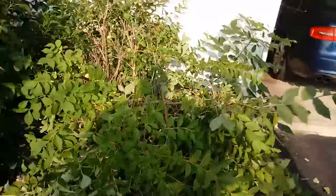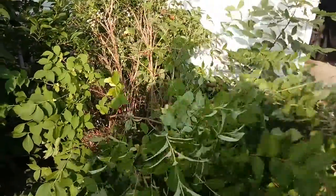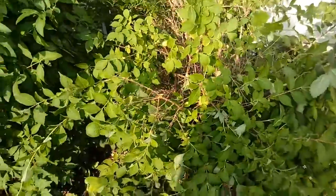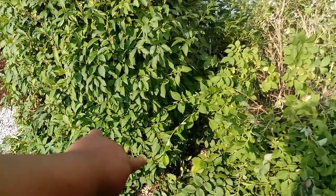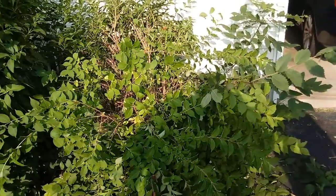Just start pulling it out — all that loose stuff, get it up out of there. Pull all that loose stuff out. Now you can kind of see the actual bush. Now if you want to cut it — you see this bush? You can hit it right here on the side and make a separation from this over here.